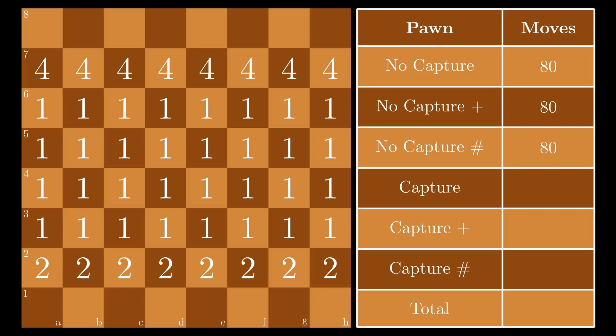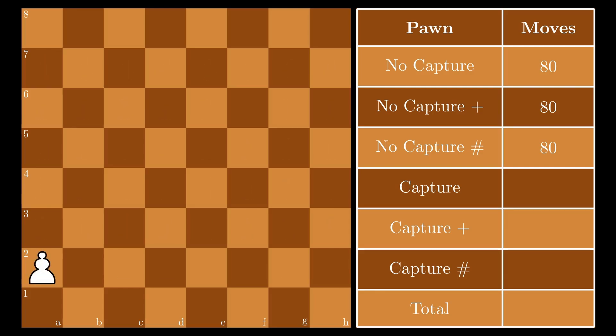Now let's consider captures. A pawn in the A file can only capture diagonally to the right. For the first few squares, nothing interesting happens, but when a pawn reaches the 5th rank, or 4th rank for black, there is an additional capture en passant. When the pawn reaches the end of the board, once again there are 4 promotion options. The A pawn still has 10 moves, and the same can be said for the H pawn since it can only capture in one direction. Pawns in the B through G files can capture to either side, and when they reach the end of the board, promote that way as well.